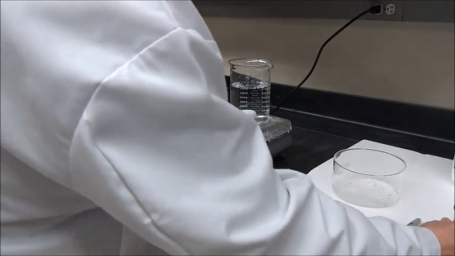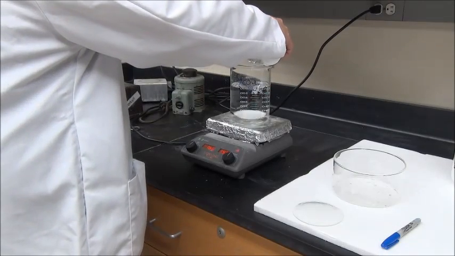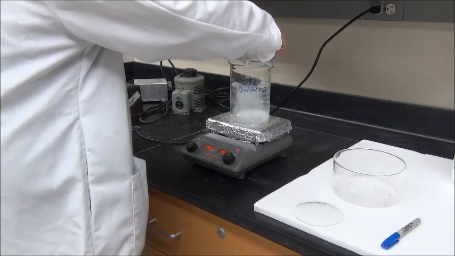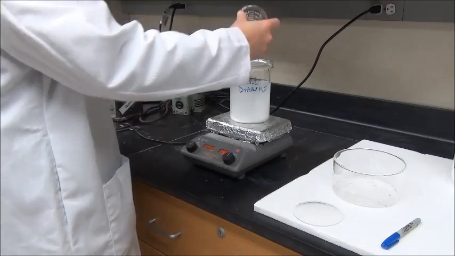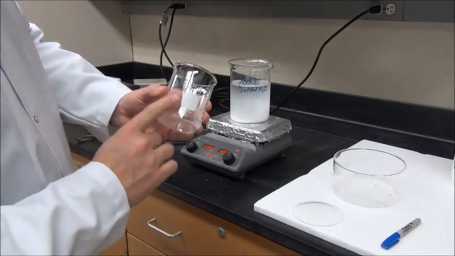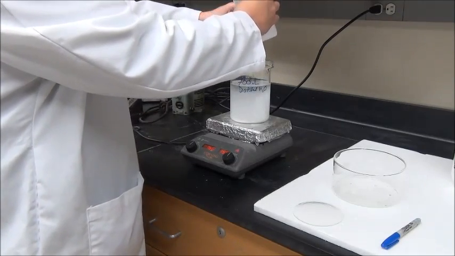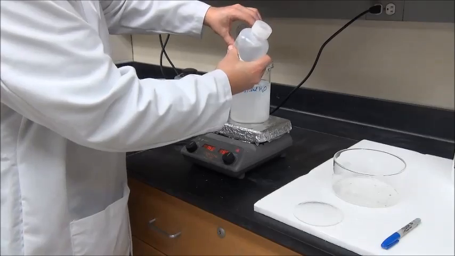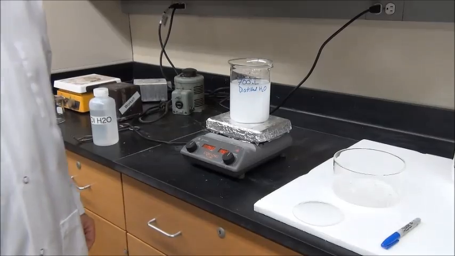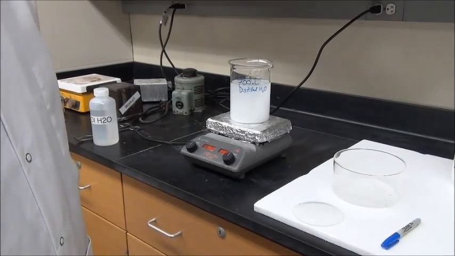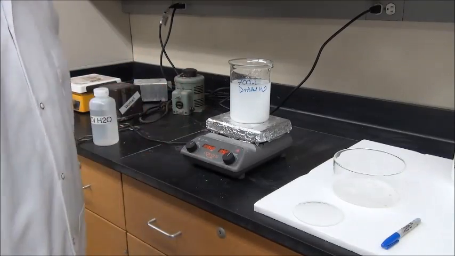We have this going, it's starting to heat, and now we're going to very gently add our 100 grams of alum. If you're doing this for a competition, it's really important that you get all that alum out, so you're going to want to get a squirt bottle and squirt out the inside of your container to make sure you get all that alum into the solution. If you add a little bit too much water, it's okay - the only effect is that the experiment will take a little bit longer than it would otherwise.